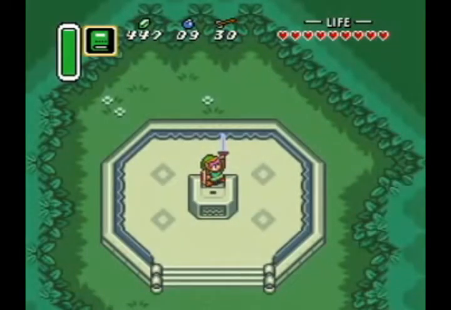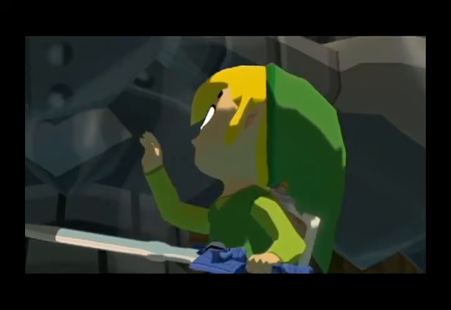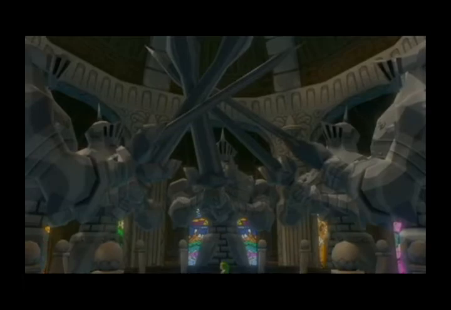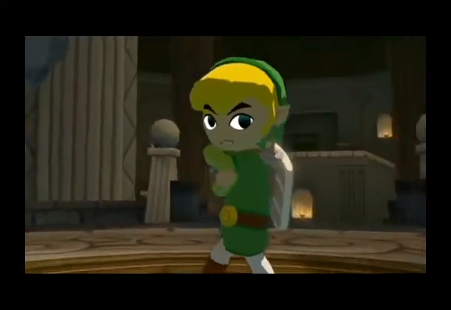Each game also brought something new to the blade as well. Some examples are being able to strengthen it in A Link to the Past, or reawakening its true power in Wind Waker. When you get to that part of the game, when you see the Master Sword sitting there in the pendulum, you know the journey is about to become epic.